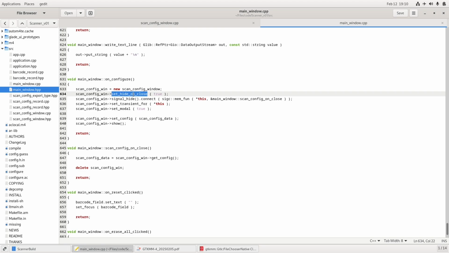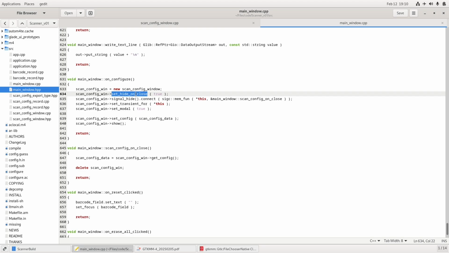Set hide on close. This is not a default. If you read the documentation, it's going to say that this value, true, is the default value for this function, which if you read the documentation a certain way, you would think that that's also the default it is automatically configured with, but that's not true. It's not set to hide on close by default. That is not the default.